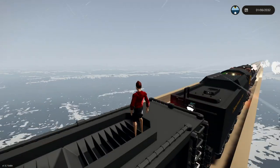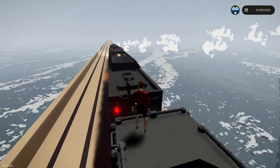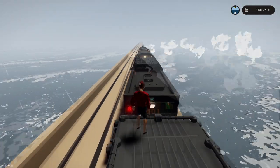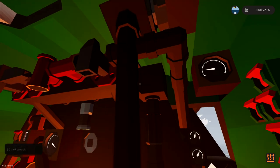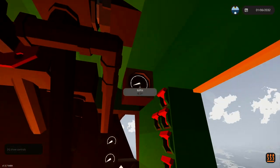That's pretty awesome. That's very cool. But yeah, we are traveling into the wind, so we are going very slowly. But honestly, looks awesome. Looks very, very cool. I am going to attempt to stop this real quick though, because issues. So we're going to stop it really fast. There we go. Excellent. We're going to leave it stopped.